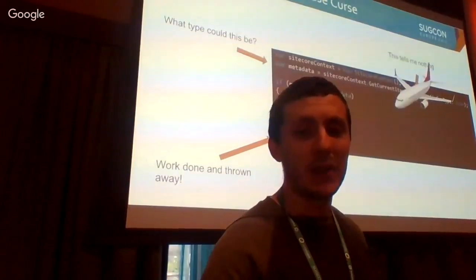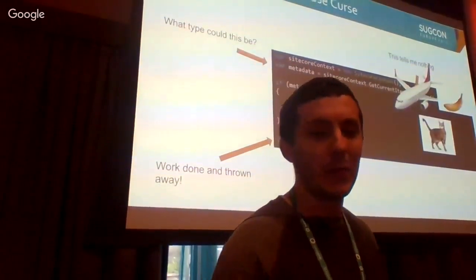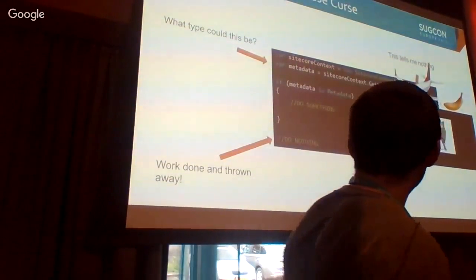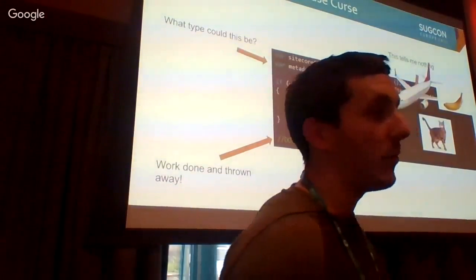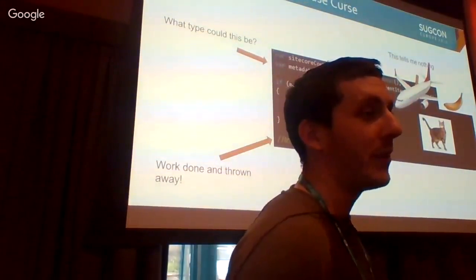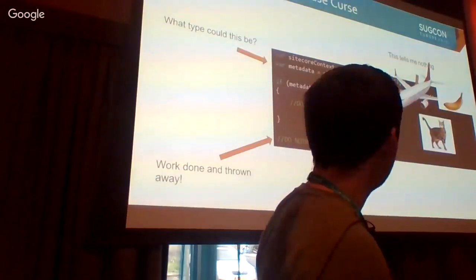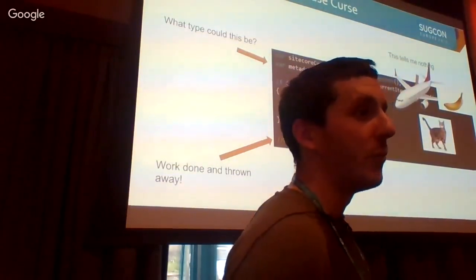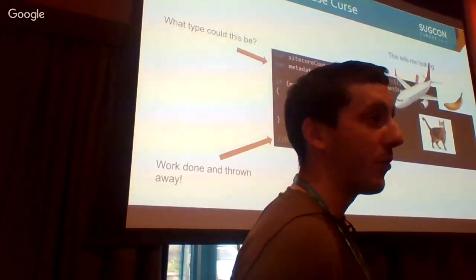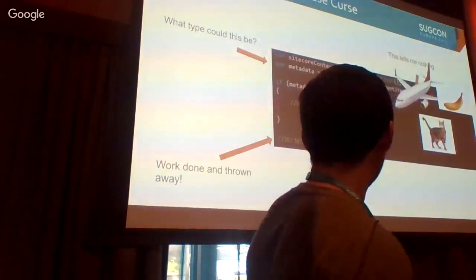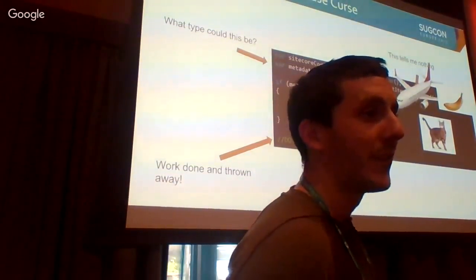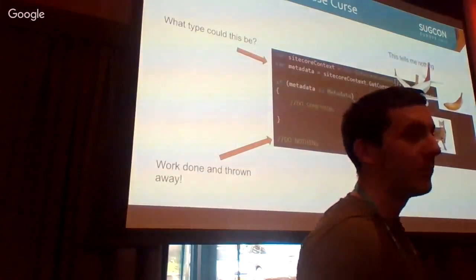And we get planes back, we get cats back, and we get bananas back. In this scenario, if only the plane actually implements the metadata template properly, then if I get a cat and a banana back, I've done work. Because Glass still has to create that object, still has to map that object. But then I just do nothing, I just throw it away. So you're just doing extra work for no good purpose.